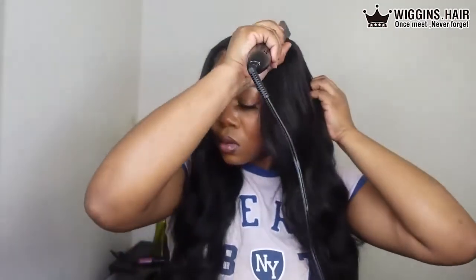I'm just using my hot comb to help press the hair down some more and finish off the look. This was honestly one of my favorite looks to do. It was super simple, it wasn't anything extra. I think I just liked how long and full the hair was and the way the curls really came out. That's what I liked about this a lot.